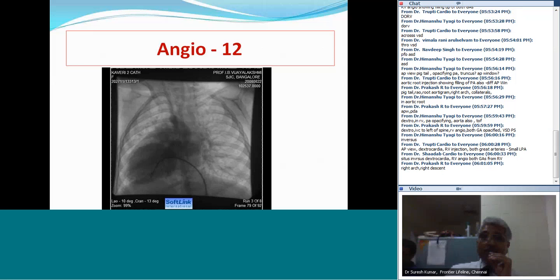And waiting for the first response. See where the injection is. Yes, most of you have got it right. See, the injection is in the pulmonary artery. It's not a levophase. Of course, something is seen in levophase, a different matter. But you have a direct injection into something and you find what is being opacified here. As somebody told, this is RA, this is LA. See, there is an immediate opacification of left atrium.